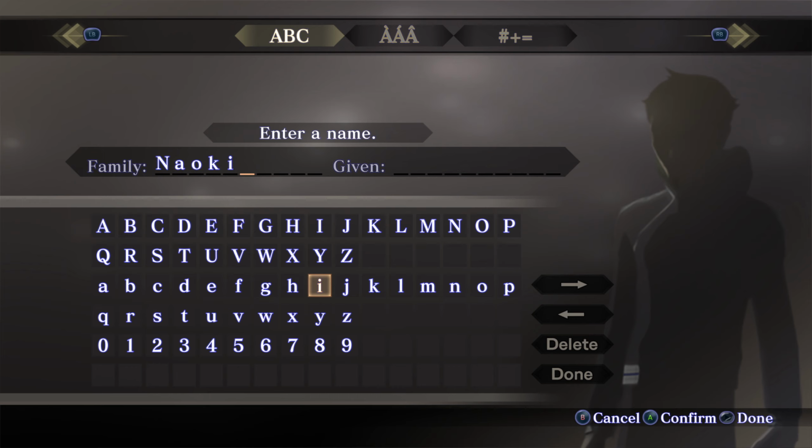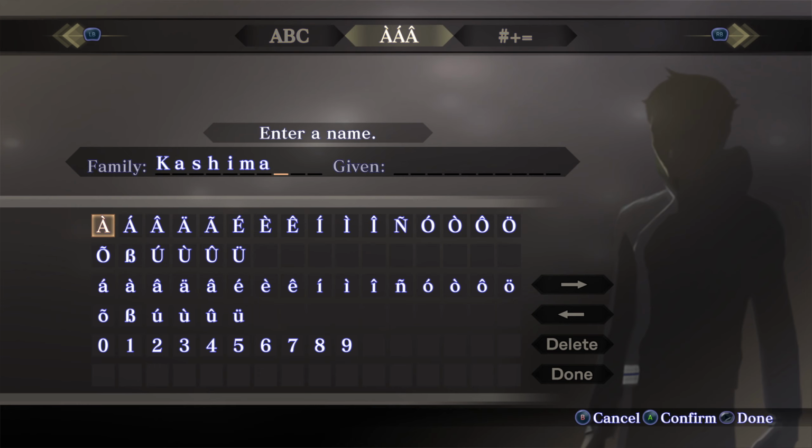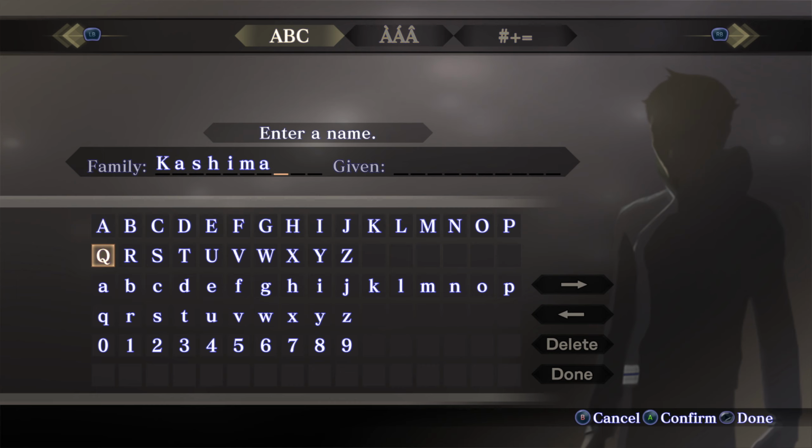Hopefully, wait, I did that backwards, didn't I? Whoops. No, Naoki, wait. I don't know if they're writing it in the normal way. Yeah, no, I'm making a mistake. Kashima, my bad. Yes, Kashima would definitely be the last name. Kashima? Yeah, Kashima. One of them. Oop, that is not correct. How do we move along? Oh yes, there we go. And Naoki. I feel weird saying that, which means I don't know if it's quite correct.